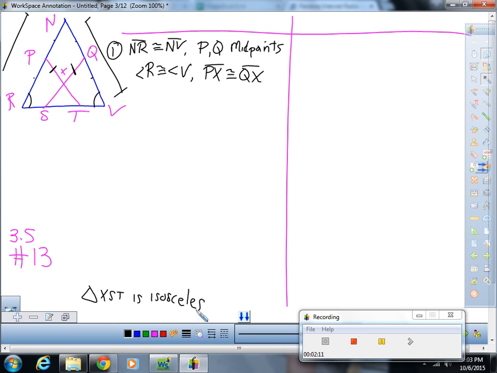Okay, well, one thing that's apparent to me from the beginning is that I could pretty easily prove that triangle NXP is congruent to triangle NXQ. And then I could use that to possibly get to maybe an angle, side, angle, and then we're going to use subtraction, okay? So I'm going to say draw NX.